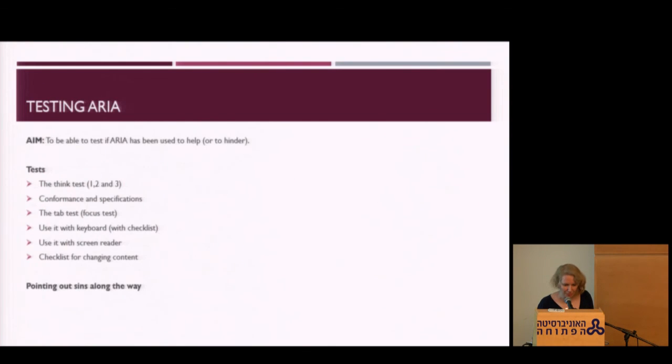I was meant to talk briefly about testing, so I'll do it very, very briefly because I've only got 5 minutes left. There are more examples on my website, and in fact more complete examples of what you just saw as well. The first test that I have is what I call the think test, which is basically to look if anything's changing. Think about what's changed, go through those 5 steps and apply them. And if you see things changing, are their states changing? It's thinking, applying basically how you do it.